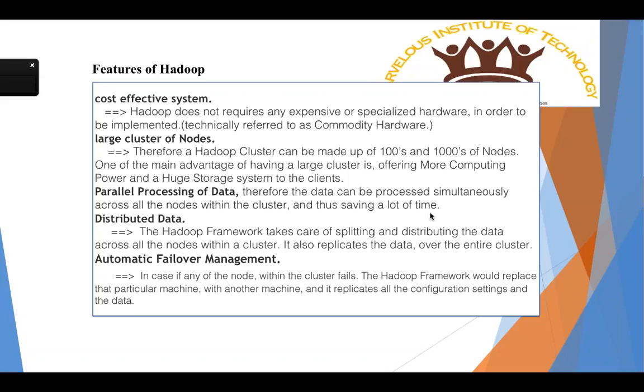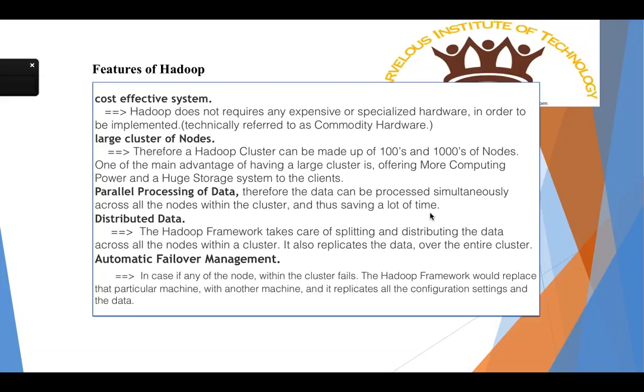In a traditional approach, once the data is generated by the sources, it is raw data. From the raw data, we use ETL tools like Ab Initio, Informatica, and some other ETL tools to extract the valuable information, and that valuable information we store in some RDBMS, traditional systems.